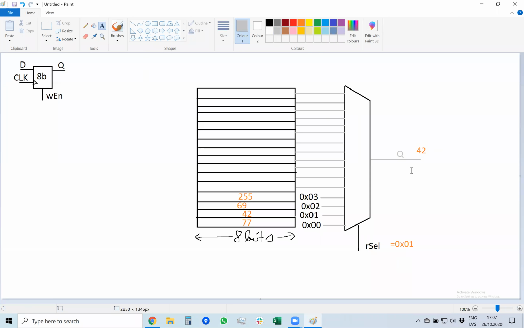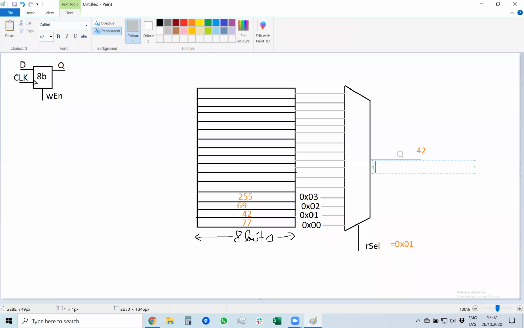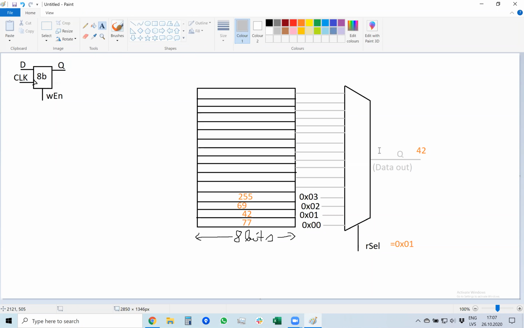For easier understanding, I can write, for example, the name of this pin will be data out. Okay. This is reading. Reading is easy. Next question is, how can we write something into this memory?